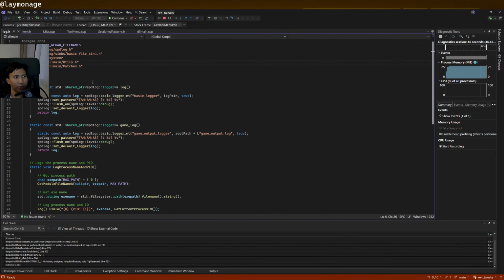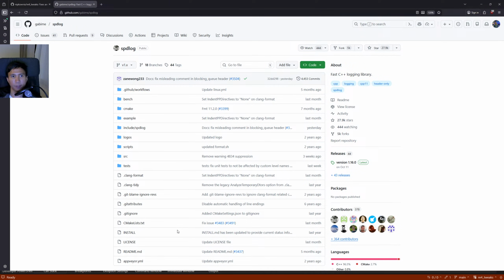I believe this comes from a separate library. Let me see if I can find it. spdlog. Okay, let me show it to you. One second. This. So it's this library for logging.